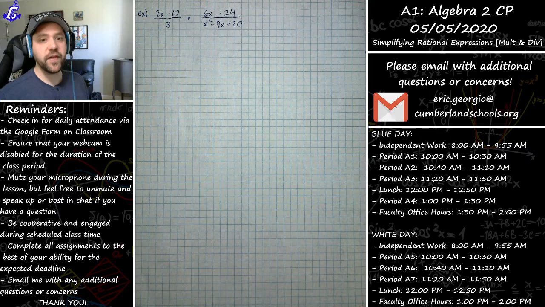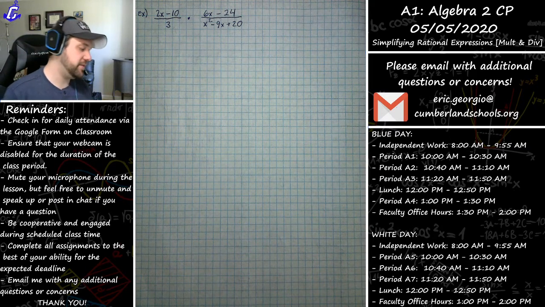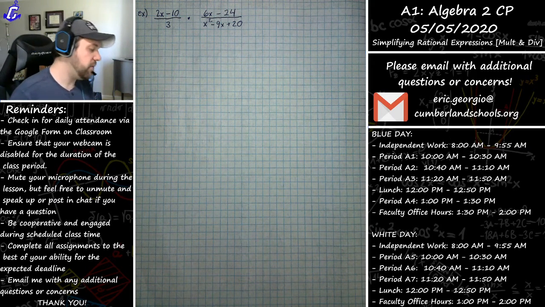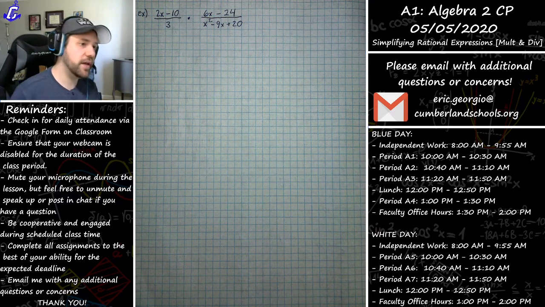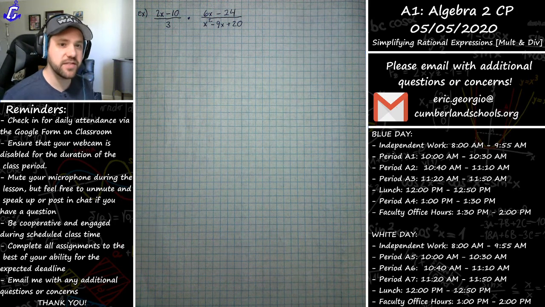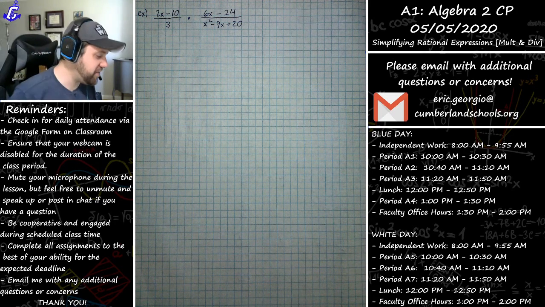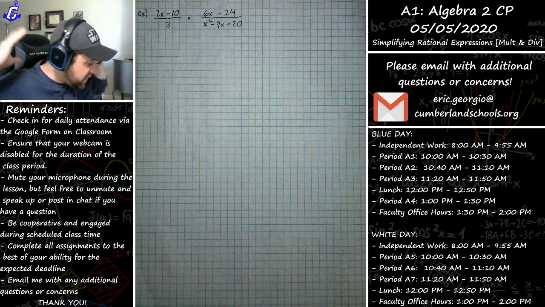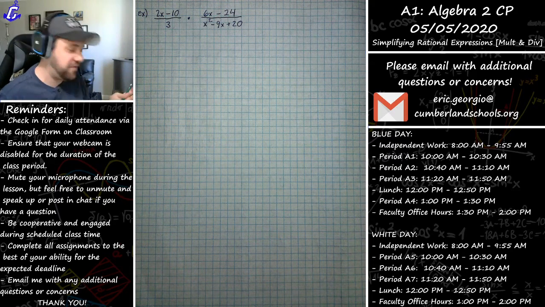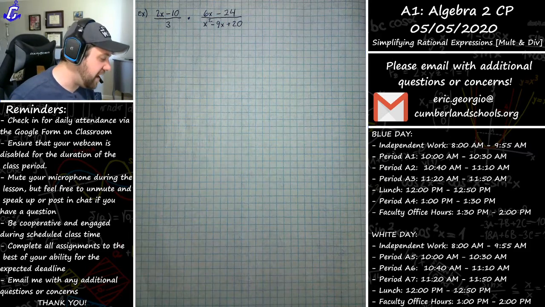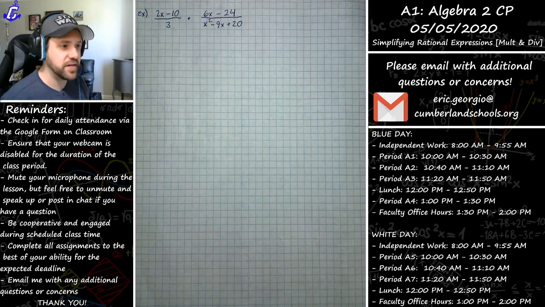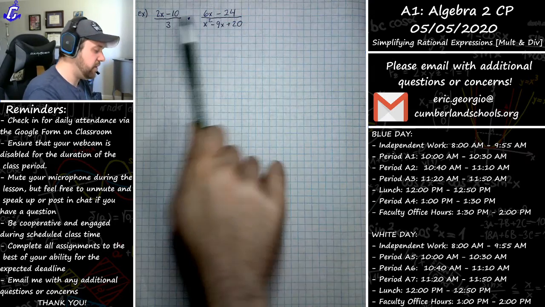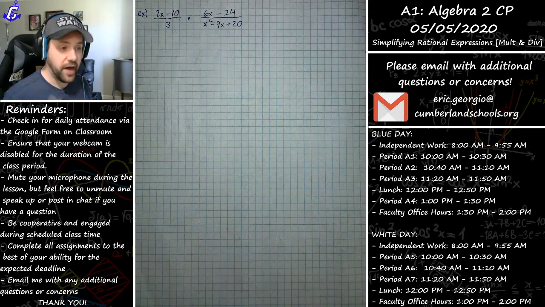Well, you might think that we just went from 0 to 60 really, really fast. You might be like, that looks way harder than what we were just doing. And in a sense, you might be right. But hopefully your Algebra 2 instincts are clueing in as to what to do. You're like, Mr. Giorgio, I already know what to do. We have to factor. Of course we have to factor. Because look, we have a greatest common factor over here, another greatest common factor over here, and a trinomial to factor over there. So before we dive into this problem and multiply the numerators and multiply the denominators, let's just simplify the expression.